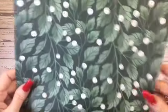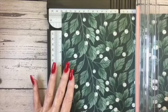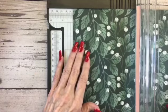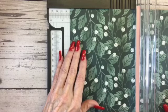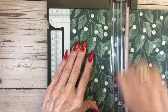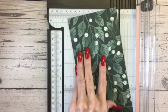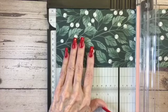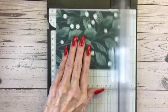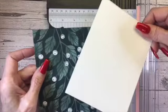of designer series paper, and here I want to use the Fitting Florets beautiful holiday looking paper, and this is going to be for our lid for the box. And we're going to cut this 1/16 of an inch over what we cut the other piece, and so I call it a niche. It's just one little dash mark over 4.25. Let's make sure I did that. Yes, and one little niche over 5.5. So there's 5.5, and there's that one little line, and that's what we need. That's all we need for paper, is these two pieces, the bottom and the top.